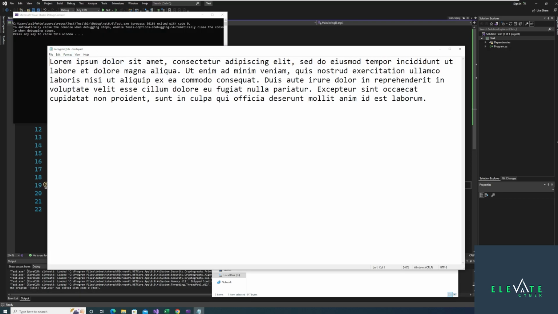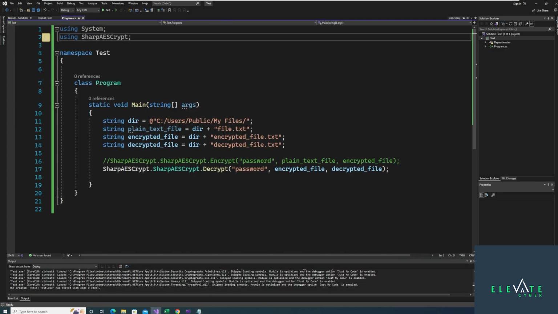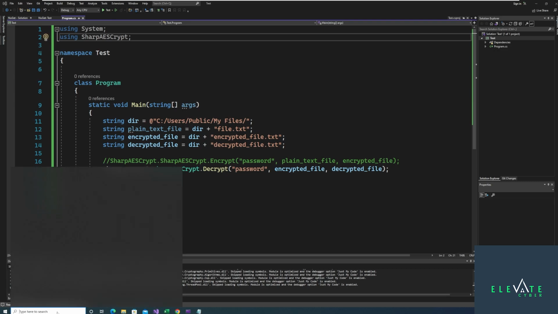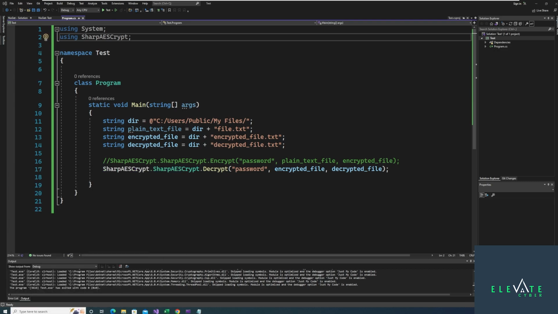But of course, there's a lot more that we'd want to do to get this malware ready, to get this ransomware going. So let's do exactly that. Let's expand on this. Let's add to this, right? Because what if we had multiple files? What if we had, I don't know, like 6 files in this directory? Let me just go ahead and create that. I'm going to use PowerShell to speed it along.